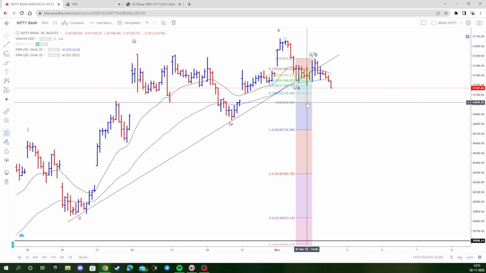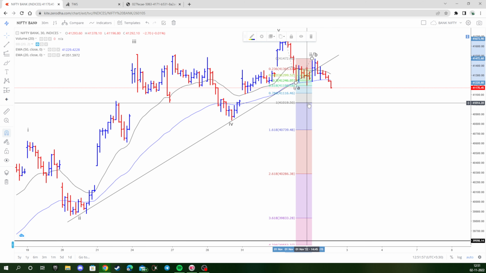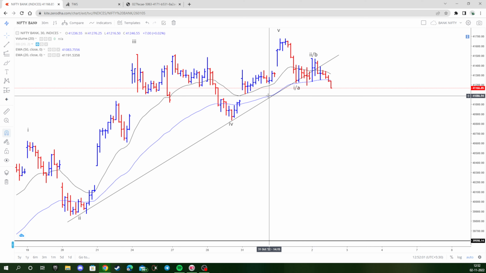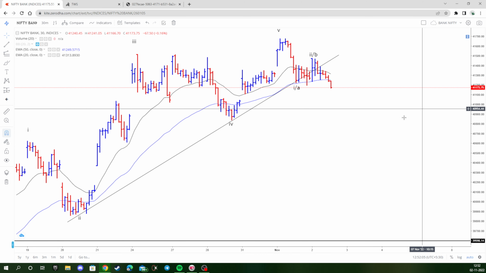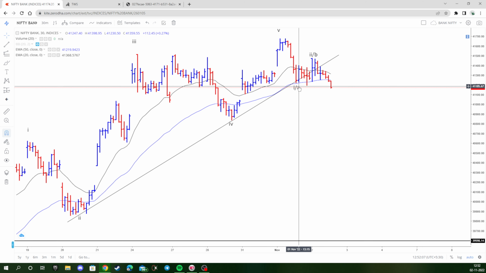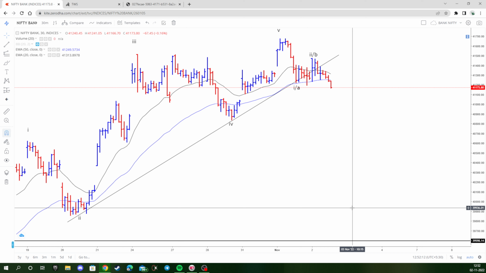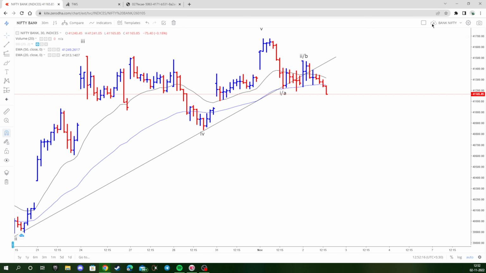If we do the 1 projection, that usually means this is an ABC, and then we are again going to do those boring old-fashioned counter-trend moves, meaning we get an ABC, then X, then again ABC, then X. Or if we don't do that and we get an impulsive move like 1, 2, 3, 4, 5, then possibly we have better trading opportunities in the coming future. So that was my take on Bank Nifty.